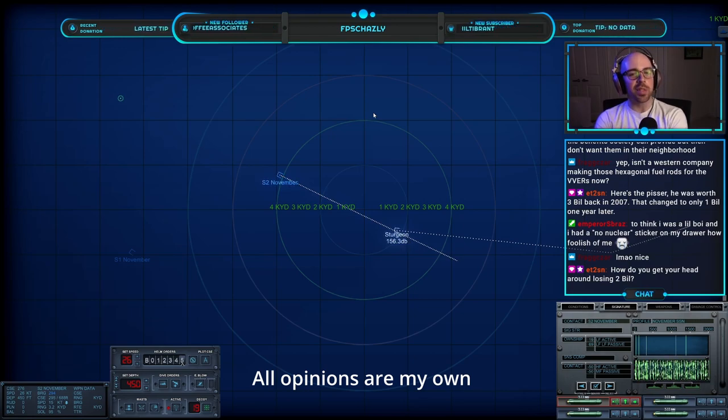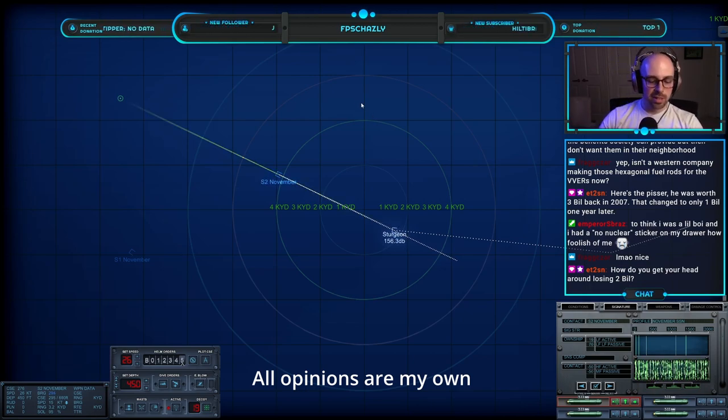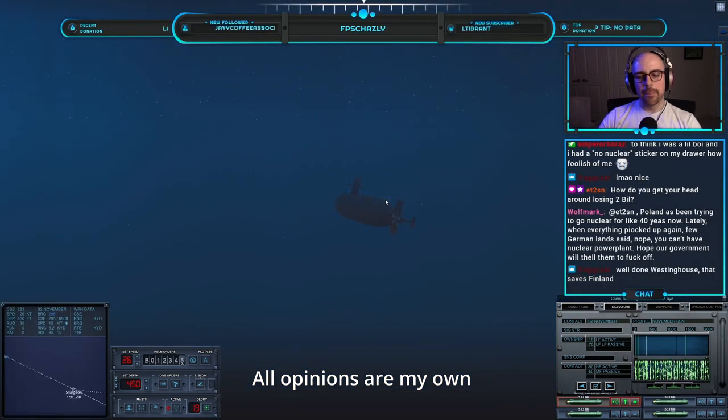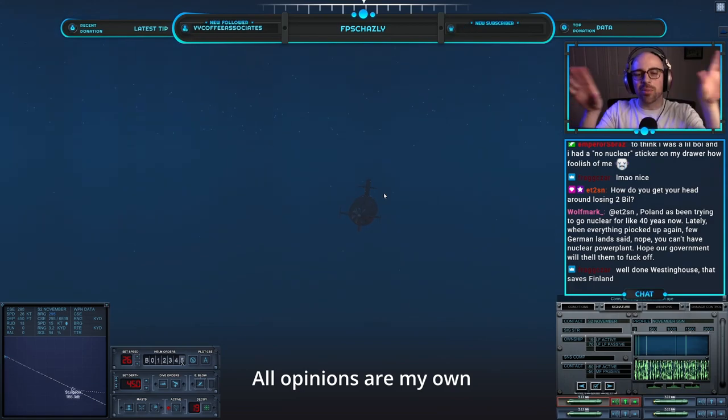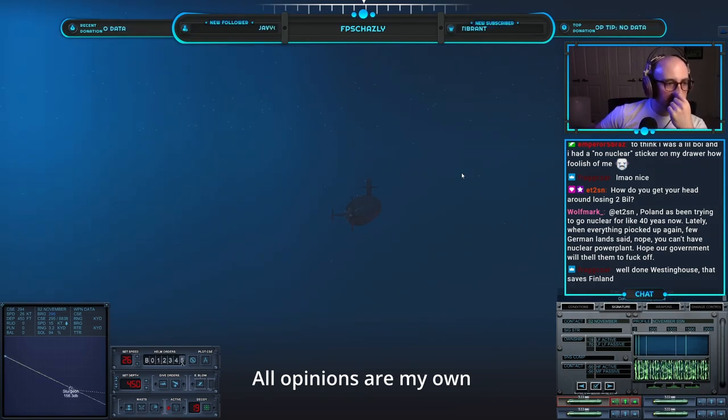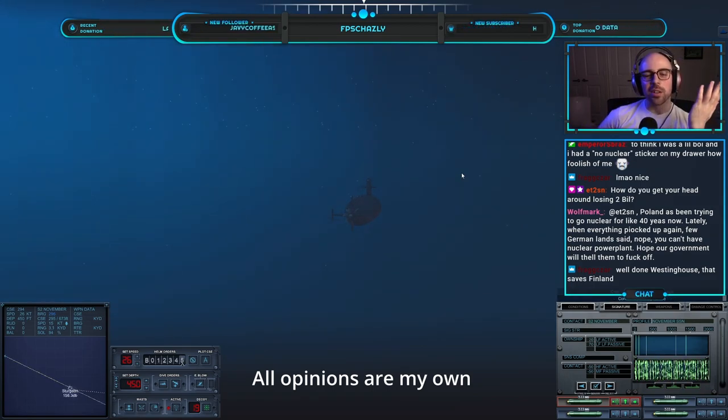The VVER is the Russian PWR. It's a PWR. It's the same thing, just a different name. The steam generator is sideways. That's like one little difference. Yeah, it's a PWR. I don't know what a sideways steam generator gets you.